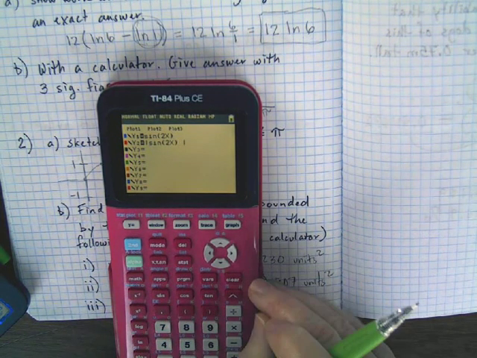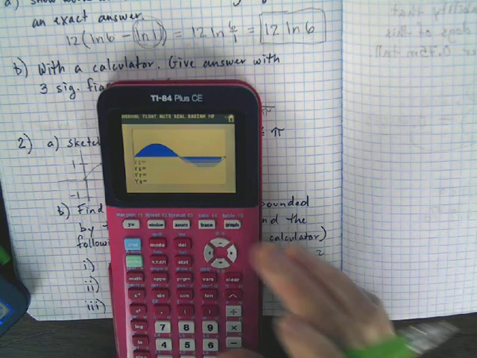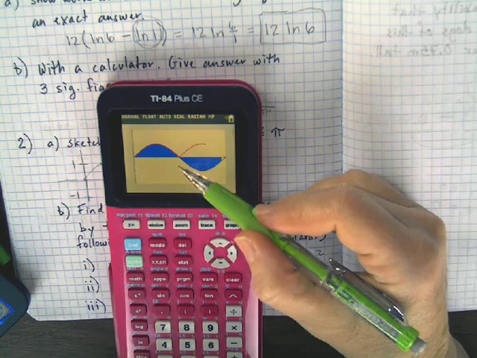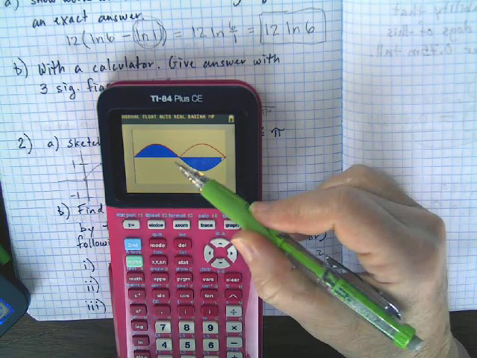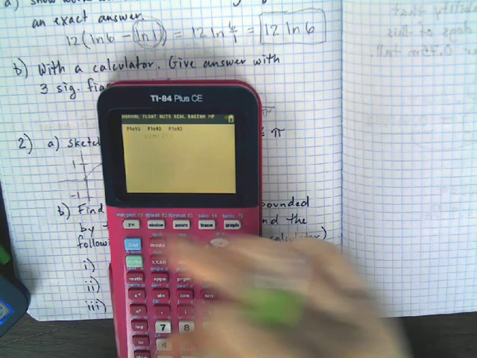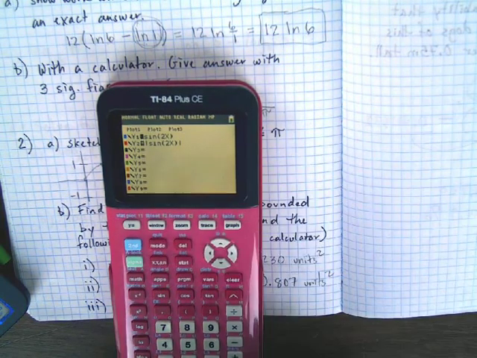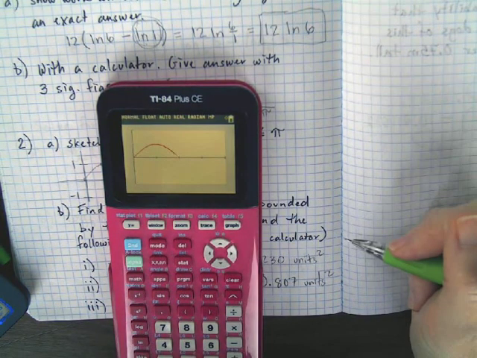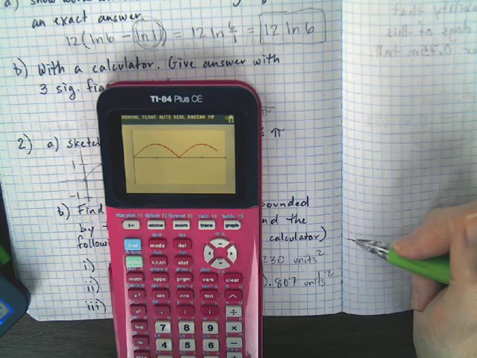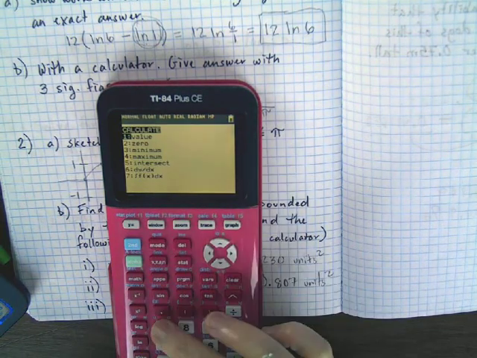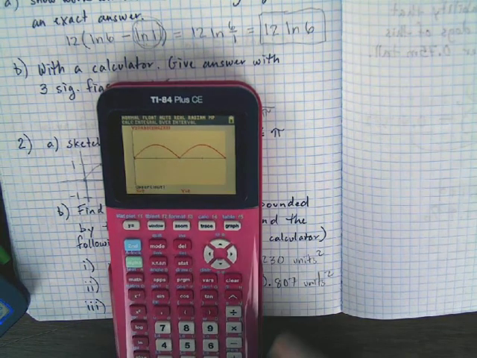Okay, now I'm going to graph that, and you'll see the difference. It's in red. See what happens here? Instead of going negative, it stays above. Same curve, but it stays above the x-axis. Okay, I'm going to hide the first graph, so we just see my absolute value one. And now I'm going to ask it to find me the area underneath the curve on part C. So second, calculate option 7. I'm going from 0, what was it, to 2.5.